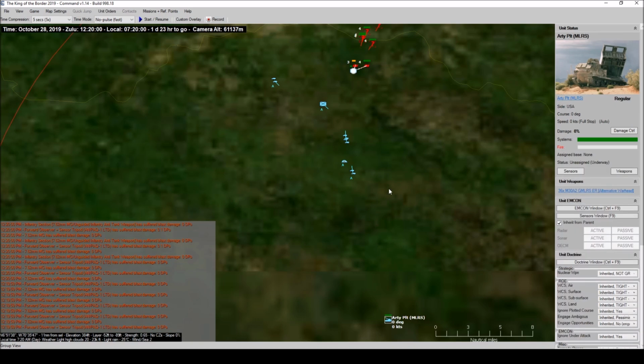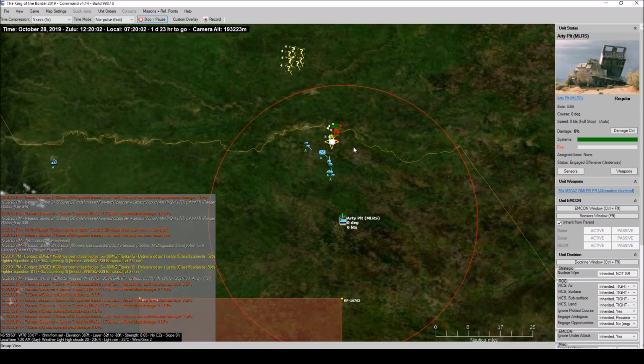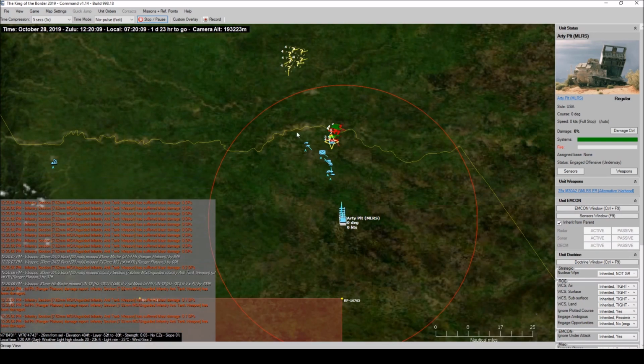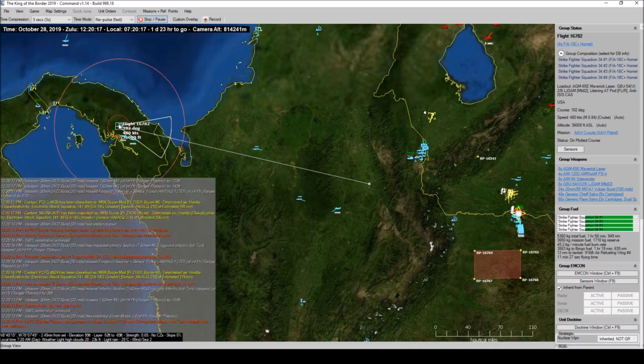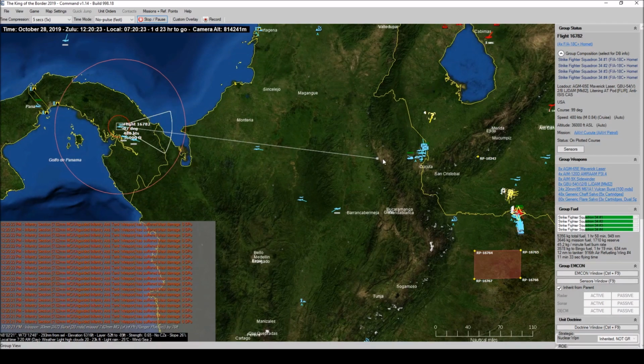We have MLRS capabilities all the way back here. Let's actually get those out. Get them into the fight. There we go. MLRS artillery is out on those enemy units at the border. Our 4 F-18Cs that are on the way to support the ground units are still roughly an hour away.